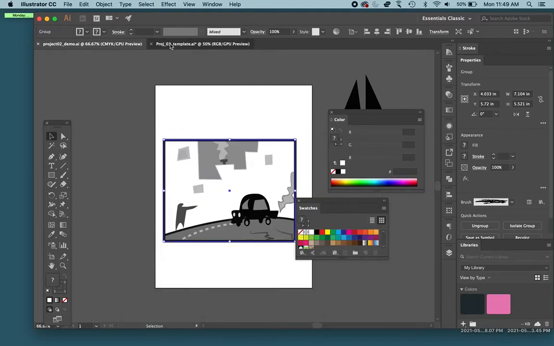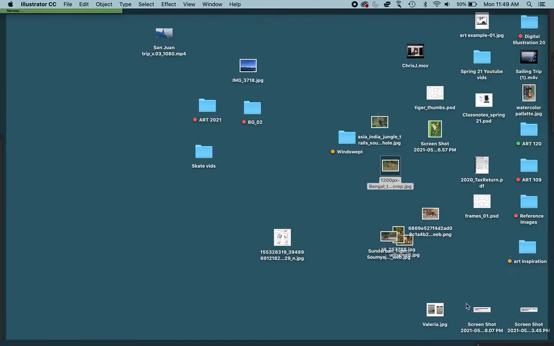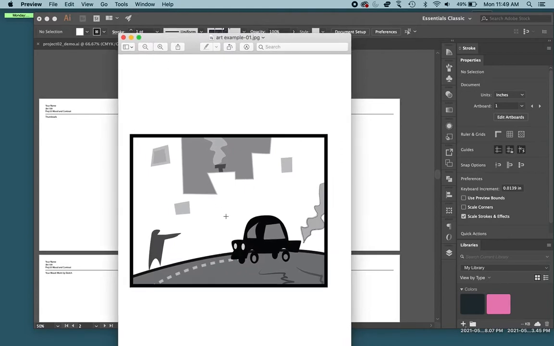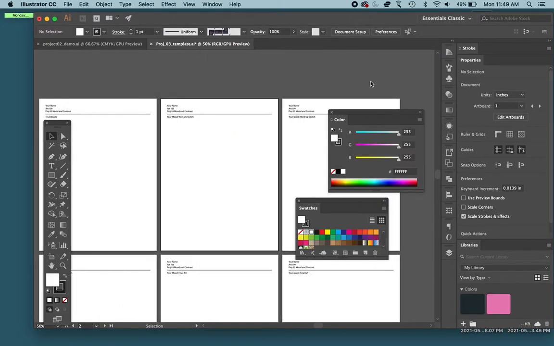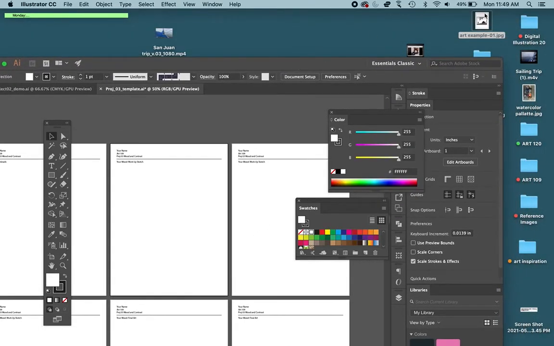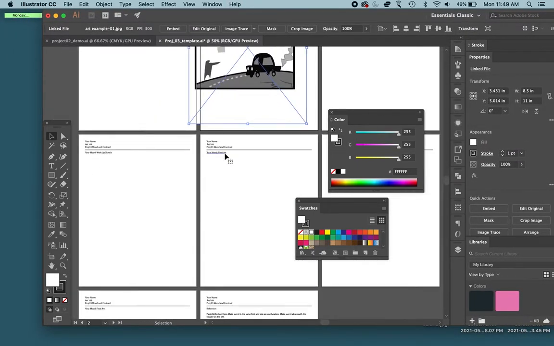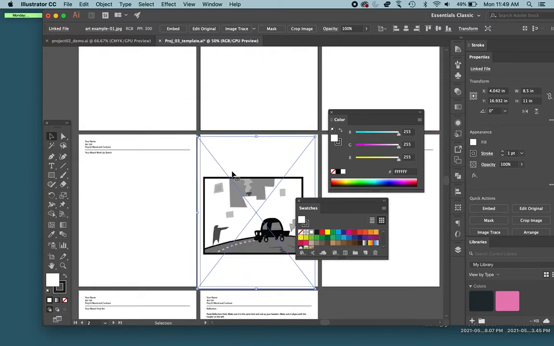All right. So now I go back over here to my template and I find that file, Art Example 01. So now this is just a normal JPEG file. I can no longer edit this. This is not an Illustrator file where I can go in and move my shapes around. Alright, so I can just move this and then drag and drop it here. So then I would just put this on my final art page. You see there it's covering up stuff.